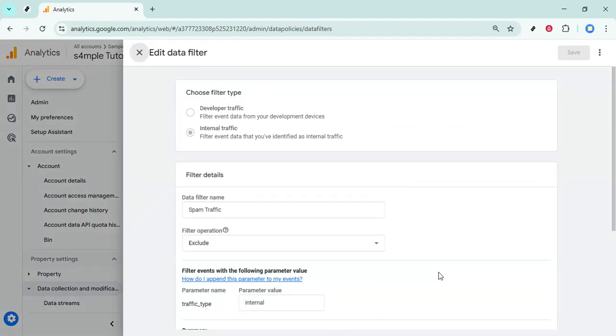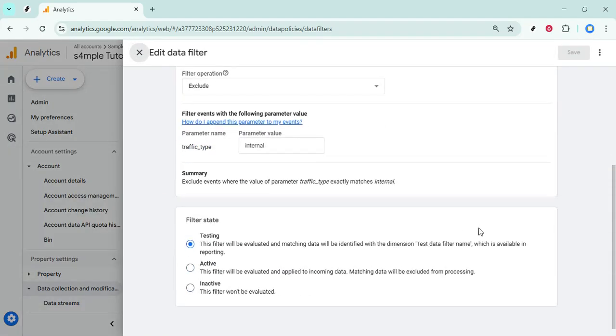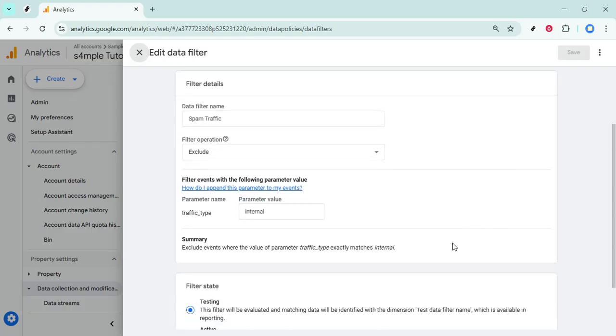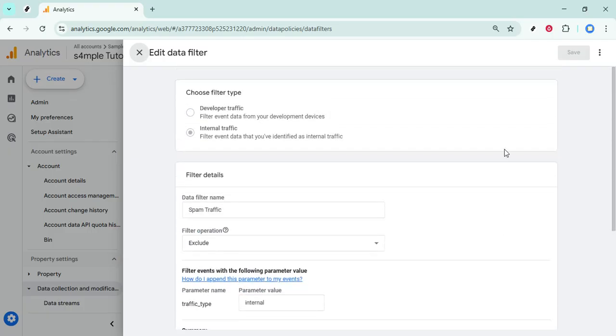Now that you're inside the Spam Traffic filter details, move your attention to the top right corner of the screen. You'll see an icon with 3 vertical dots, sometimes referred to as the More Options menu. Click on those 3 dots to open the drop-down menu of actions you can take on this filter. In the menu that appears, choose Delete. This action removes the spam traffic filter from your GA4 property.